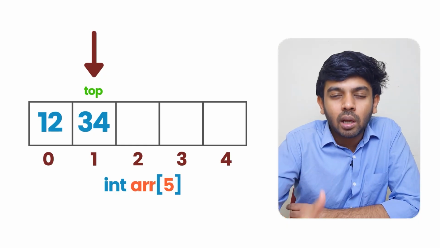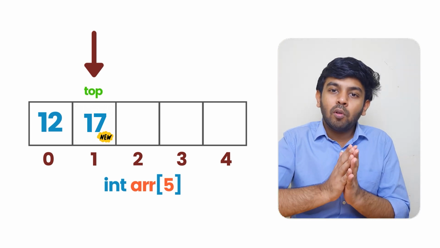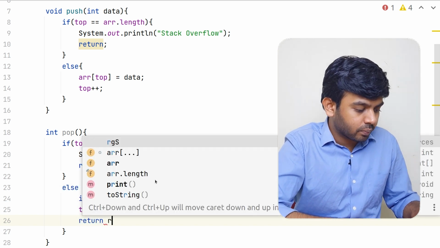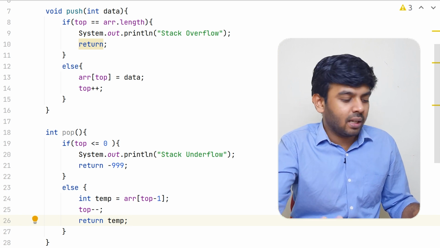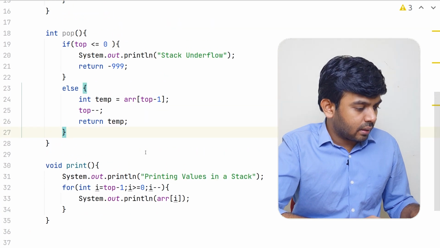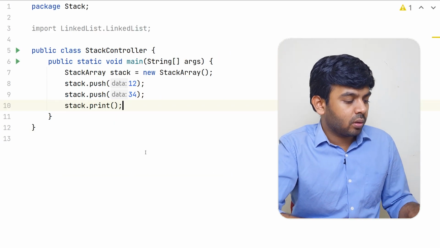Okay, we are not deleting anything, I am just changing the value of top so that it points to the first index. So when we are going to insert a new element, the new data that we insert will override the existing value. That is the logic of it. So we don't have to make it 0 or anything like that. So I'm just decrementing the value of top, and we are going to return temp, because as I already told, the pop function conventionally returns the top value as well. So that is it. Now we'll try to call this pop function and see if it is working fine.